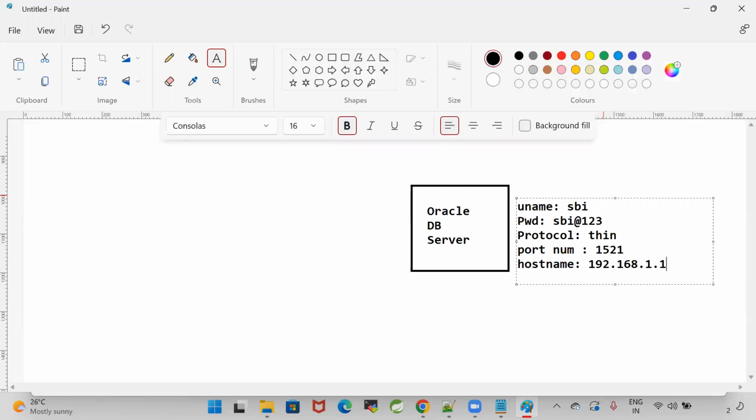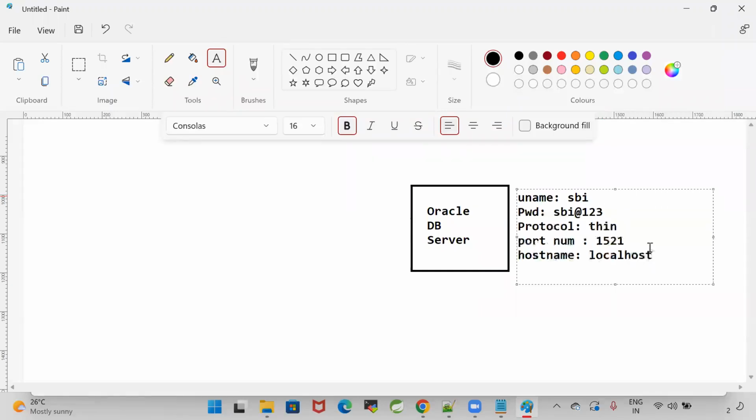Okay, guys. So tomorrow when we go to a company, the Java project will run on one computer, and the database will run on another computer. How will the Java application know where the database is? By using the IP address of the machine on which our database server is installed. But for the time being, what are we going to do? Our program will run in our system. The database also will run in our system. If the database is also running in our system, then I'm going to use localhost.